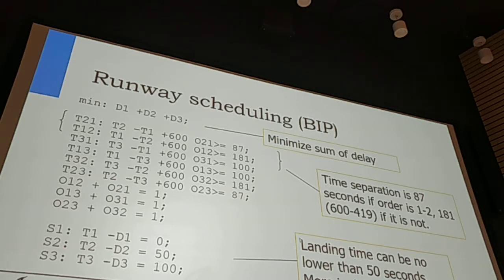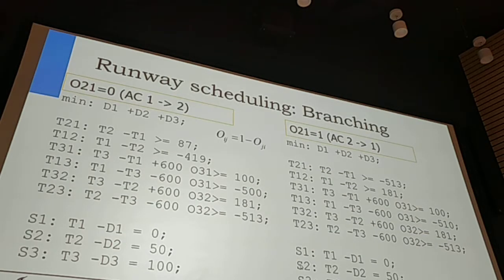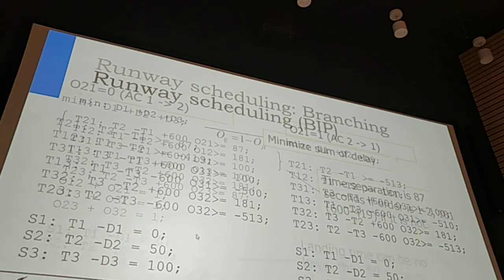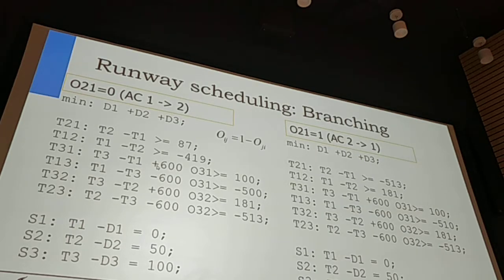Okay, so now how can we solve this? You can throw it into a solver, but let's just solve this more or less by hand. In this case, I've said that O from i to j is 1 minus Oji, so I've replaced O12 by O21. O12 is 1 minus O21. If I then replace it, I only have 3 variables, and I can also scrap this one, so I can reduce the problem a bit by simply eliminating those variables.